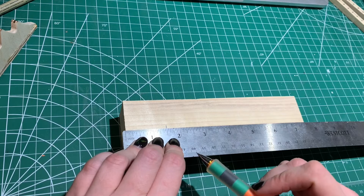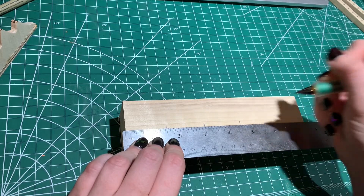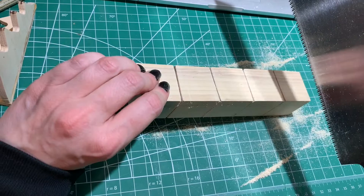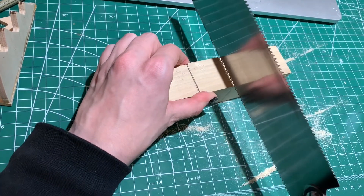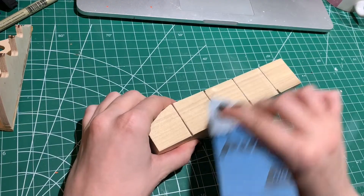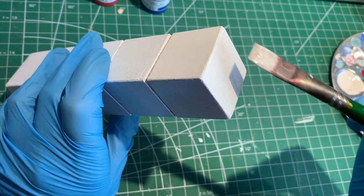While everything's drying, I move my attention over to the present filler. At Home Depot, they actually had the right size of wood, which is crazy, so I grabbed this brick of poplar wood. I cut it at 7 inches with the Japanese pull saw and created 5 notches in the wood. These notches go all the way around, leaving the brick intact and whole — there are no individual pieces, but it gives the illusion of individual presents. After sawing, they were sanded, and then I set to work using Golden Brand Gesso to give it a primed finish and help the paint adhere later on.